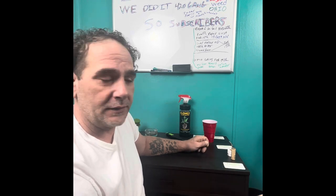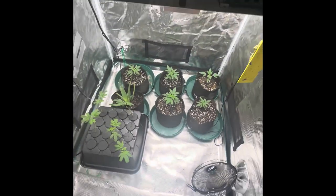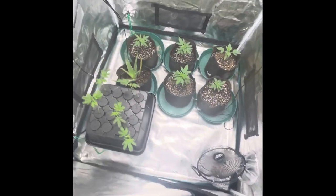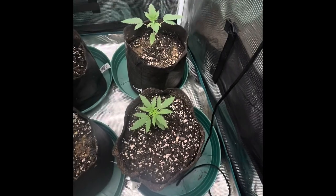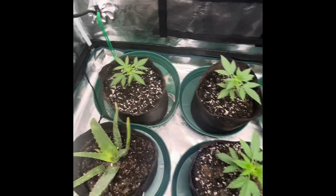So this GMO is going to be our new mother plant for clones. Let me take you over and show the others for an update. We transplanted them Sunday night, and today is Tuesday. They're doing fine. That's our mother plants — we're gonna add the GMO to this lineup. There's also our aloe plant doing good. We'll use them all for mother plants. That's the update on our clones — they're doing fine, I got them in the tent.